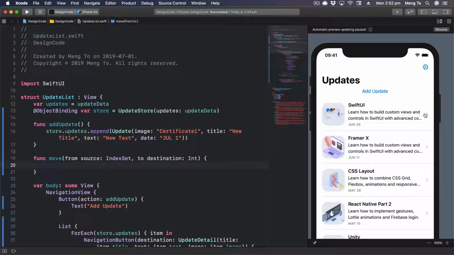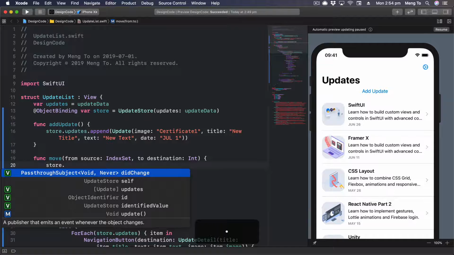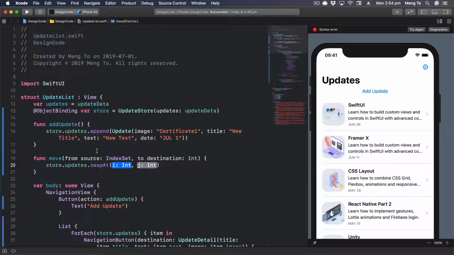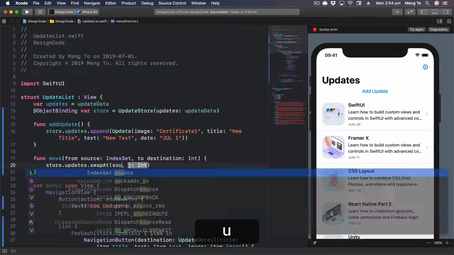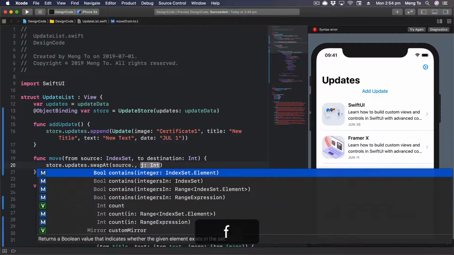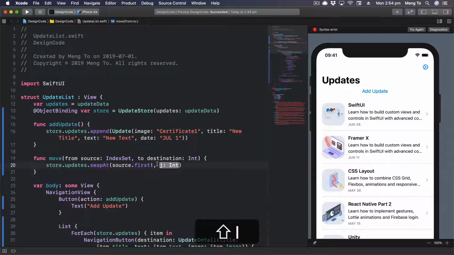When the user is reordering the items, we're going to receive information. So we're going to use that information to update our store. We're going to type store.updates.swapAt. So instead of using append or instead of using remove, we're using swapAt. And then we're going to take the source, which gets the index.first exclamation point, and then toDestination.